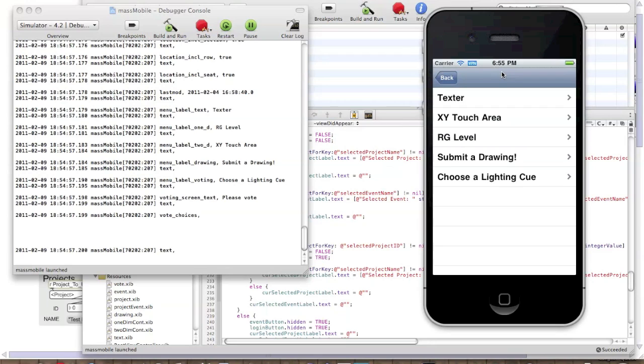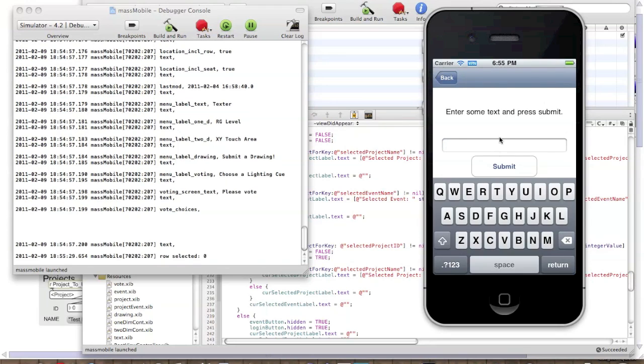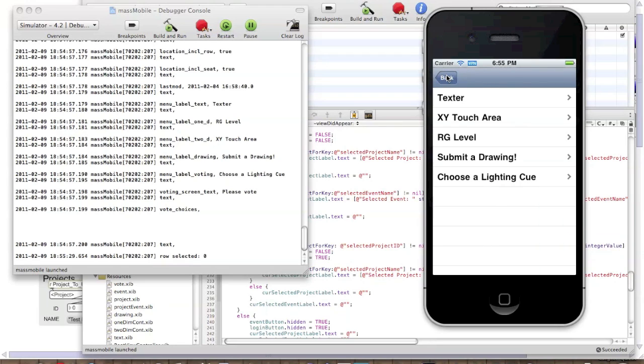All of these different input elements can be named by the composer. So for example, with the texture element, button text that's visible are configurable by the composer on what they want that to say, so they can direct their audience members to give them input in whatever fashion they want.